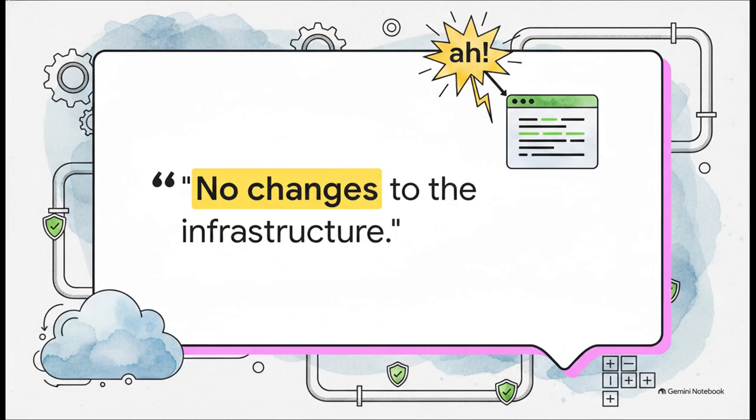And here is the ultimate payoff. When you run this newly generated refactored code through your pipeline, the plan output is going to give you this absolute beauty of a quote, "no changes to the infrastructure." Seeing that proves beyond a shadow of a doubt that your new code perfectly matches your live environment. You've officially wrangled your unmanaged legacy infra into strict version control, securely linked to an automated pipeline.